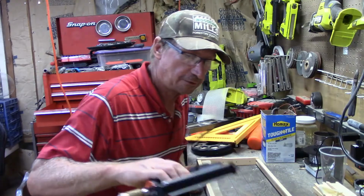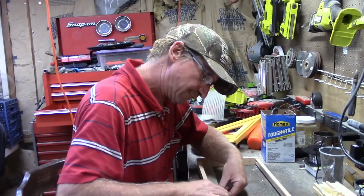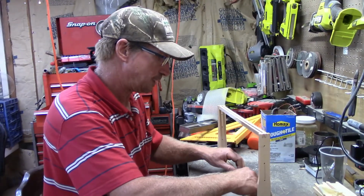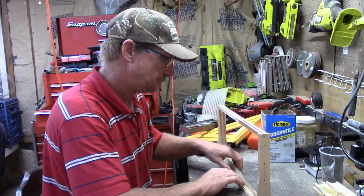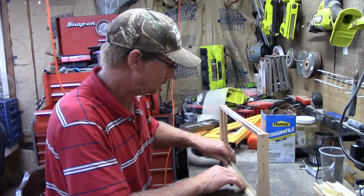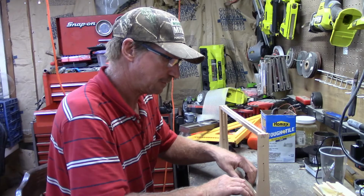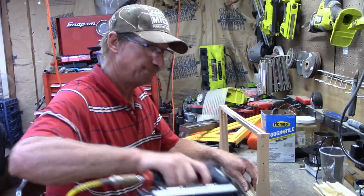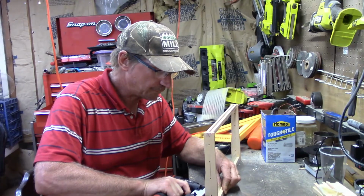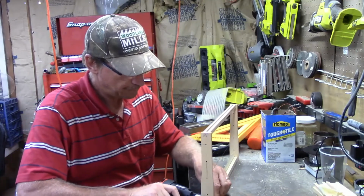Alright, a little pin nailer. I'm going to try it this way. I'm going to set a little foundation down in there. Make sure the foundation's all the way on the bottom. You can kind of use that little strip to press and hold it. Just like so. And then I'm going to shoot my little pin nail right through the top of that board, straight down.